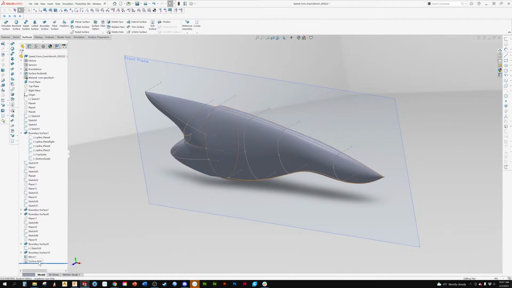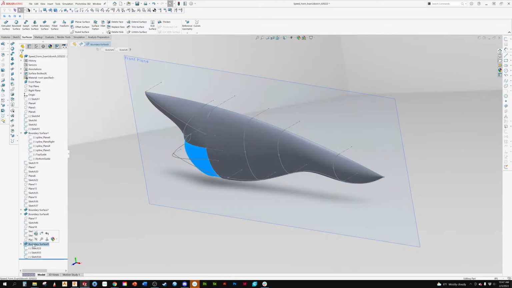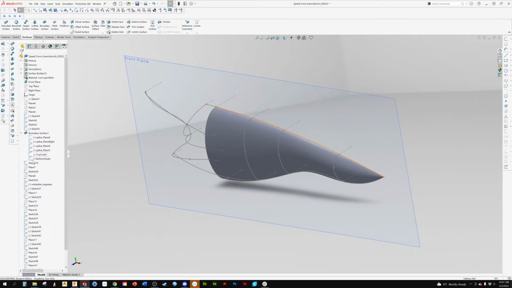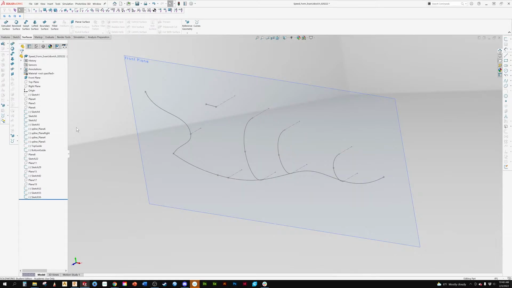So what I'm going to do is delete the feature sets that were built because, as mentioned, I'm happy with the curves that were built to overall define the form, but some of the issues were in relationship to tangency, order of the surfaces that were put in. It doesn't mean that we're not going to have to go back and fix some of the curves. So let's turn on the primary one.